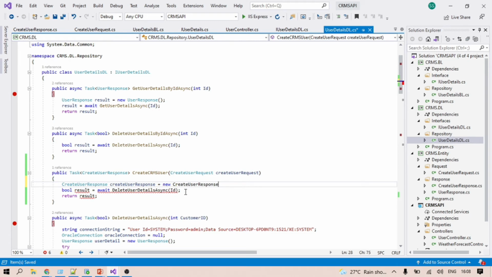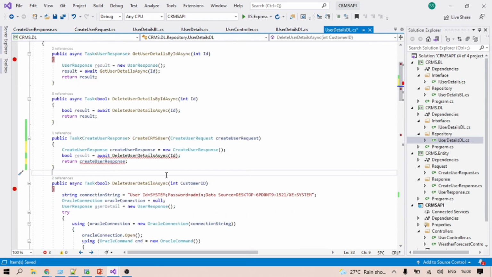Okay, so we need to return this response as a return parameter, bool result. Okay, so it is not going to work. Yes, it's a bool. So we need to create a new method.